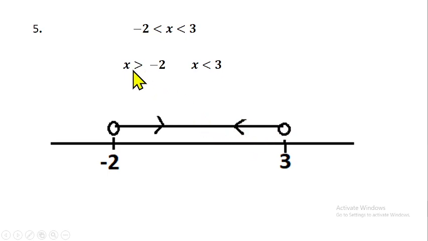Then look at this one. The range of values of x that is greater than -2, where are they? They are this side. So that's why this arrow is also facing this side. So that means these two lines will join together, and that's why you're having it like this. Does that make any sense to you? The lines are joining together because this is going this way and this one is going this way. So the arrows will join together. This is the graphical, or number line, representation of it.